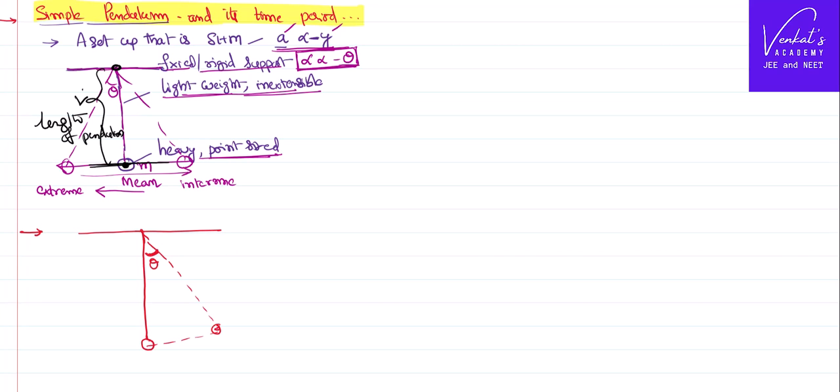Here it is having some mass. So its weight always acts in vertical direction, which can be resolved into components. As this angle is theta, this is also theta. This becomes adjacent to theta, so it becomes mg cos theta. It is opposite to theta, so it becomes mg sin theta. In this string of length L, there is a tightness generated that is called tension.